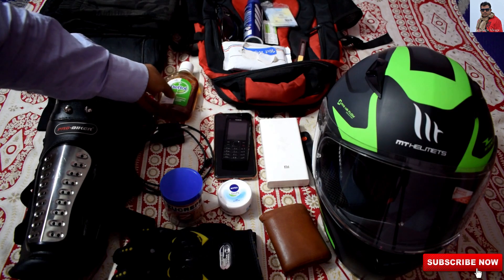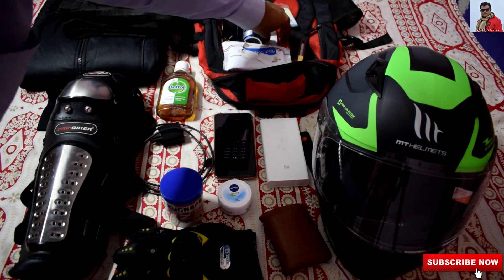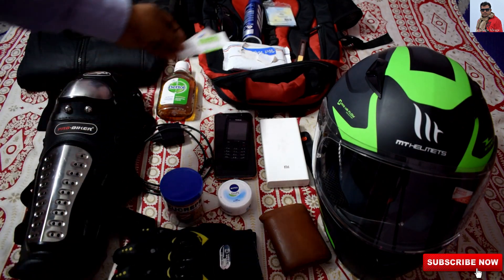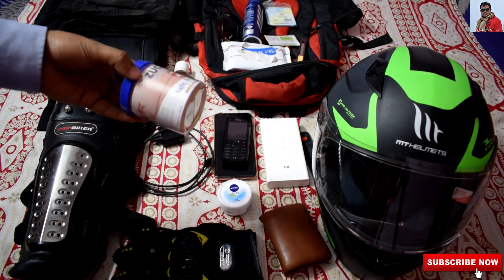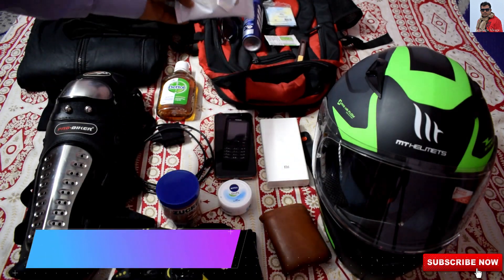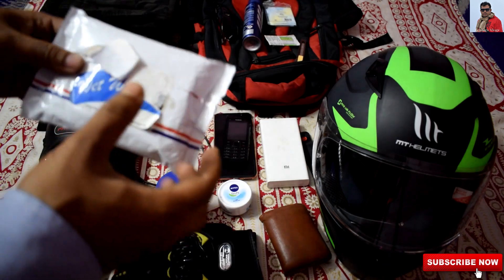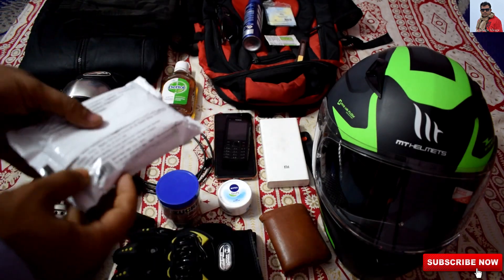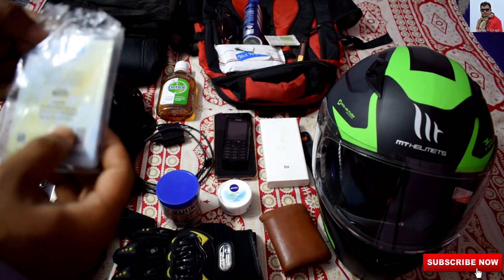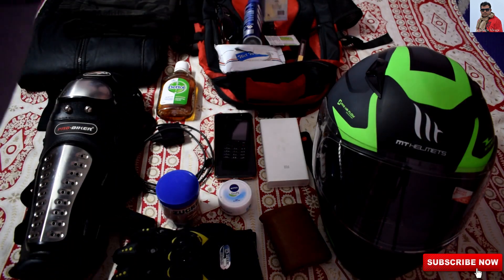This is the Dettol which I am carrying — it is very much required for antiseptic purpose. And this is a couple of bandages which I am carrying for small cuts. Another thing is a larger bandage which I am also carrying during my rides. You can also buy white tissue paper and wet tissue paper. And this is the soap paper which I am carrying because during your rides you need to wash your hands — for hygienic purpose it is required.